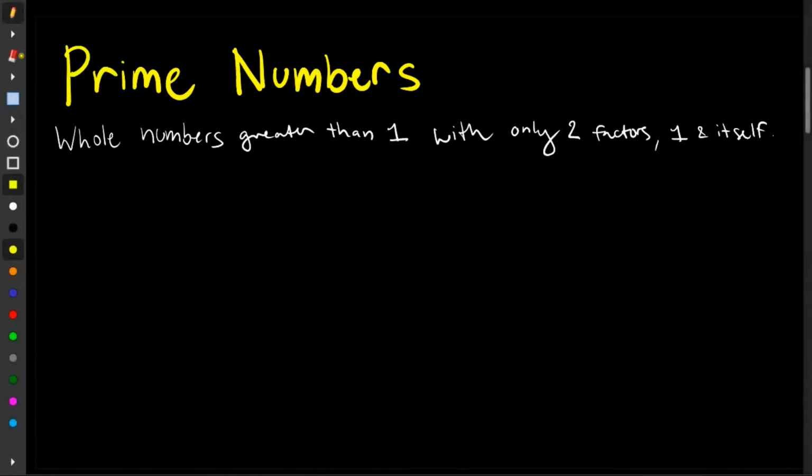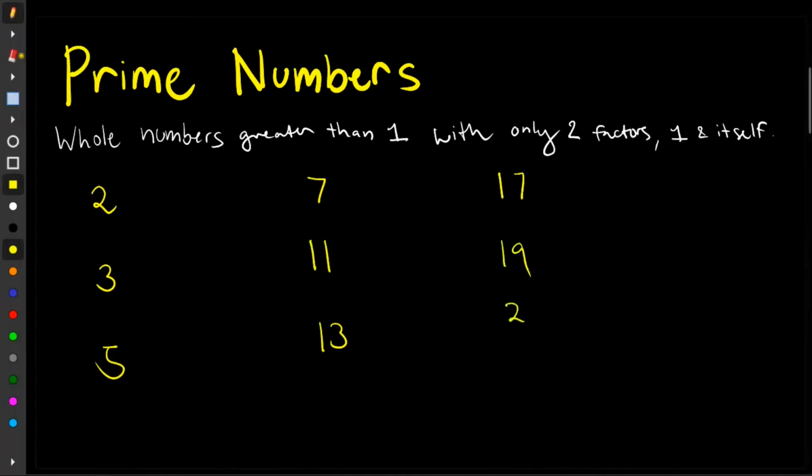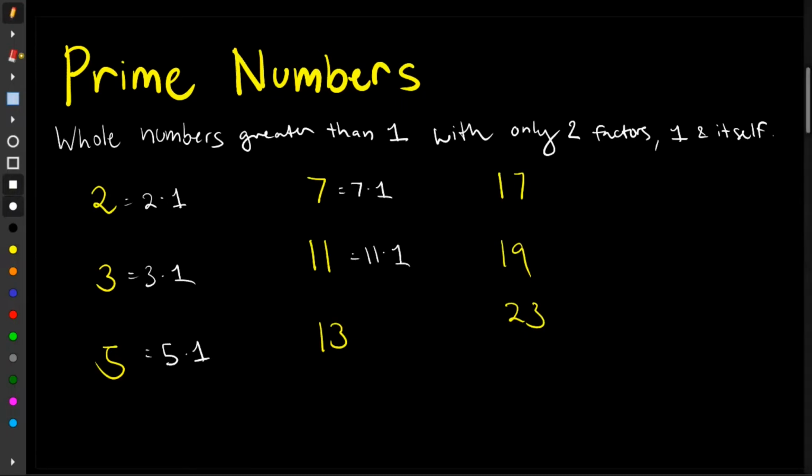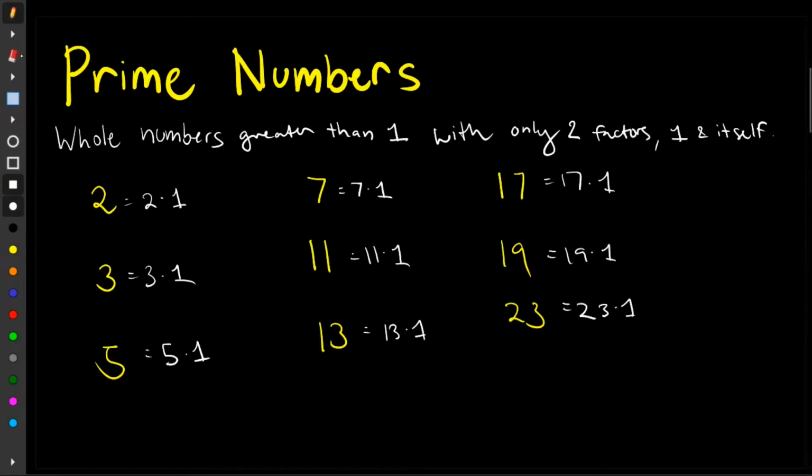So the first prime numbers are 2, 3, 5, 7, 11, 13, 17, 19, and 23. Now observe that in all of these, we have 2 times 1, 3 times 1, 5 times 1, 7 times 1, 11 times 1, 13 times 1, 17 times 1, 19 times 1, and 23 times 1. In all of these examples, we can't really factor them in any other way. Or you could write 1 times 13. But aside from the rearrangement, basically this is it when we factor them, since none of these are divisible by any other number except themselves.